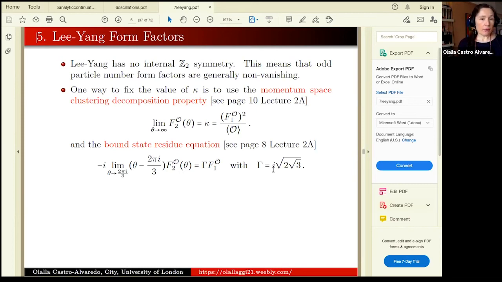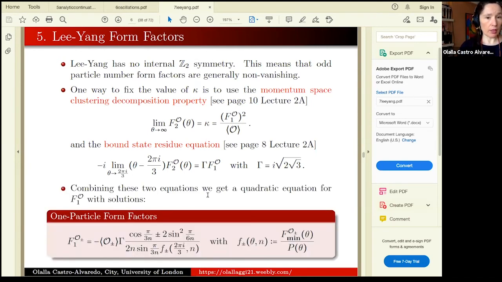Okay, so I have these two equations for F1, in fact. So if you combine these equations for the one particle form factor, you actually get two solutions. Okay, you get a quadratic equation and you get two possible solutions. So what you conclude then is that your form factor solutions for the twist field are not unique, but there seem to be two sensible solutions only that satisfy, if you want to satisfy these constraints here, in particular clustering.